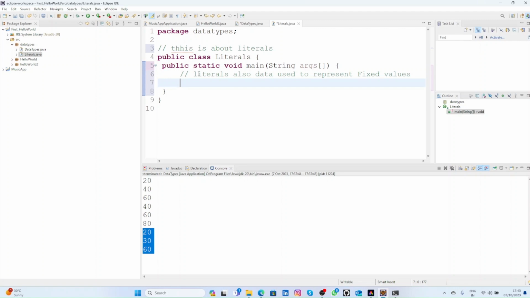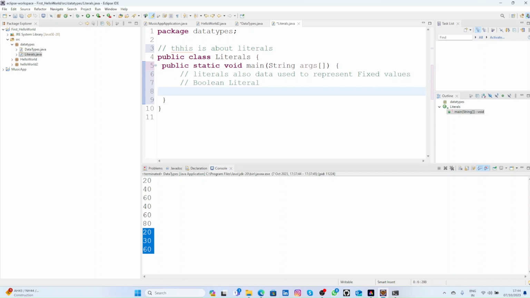For example, there is a literal called boolean literal.